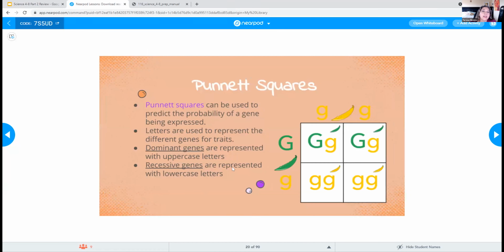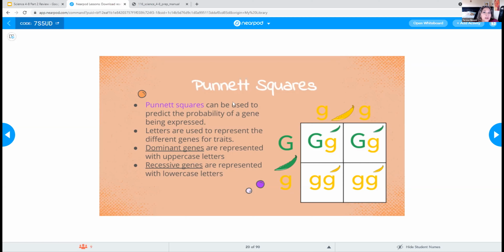So one way that we can come up with predictions as to what the offspring is going to look like is to use something called a Punnett square. On your papers, you have 2 Punnett square examples. Basically, you have one parent on the top and one parent on the side. Again, we look at what possible genes the parent could have. Of course, this isn't automatic, like if I have 4 kids, 2 of them will look like this and 2 will look like that. It's more of a percentage: this much of my offspring will come out looking like that.